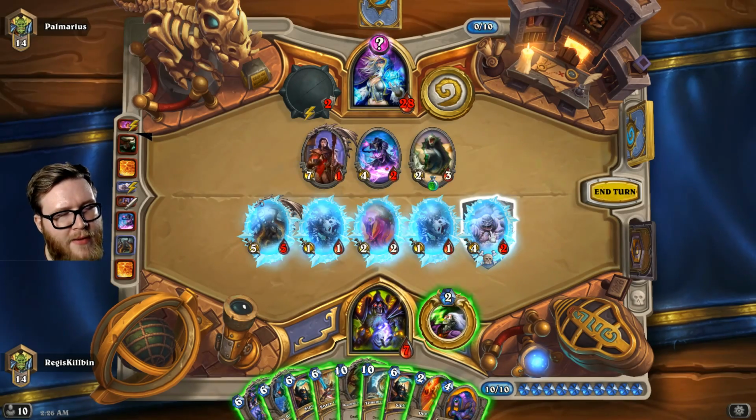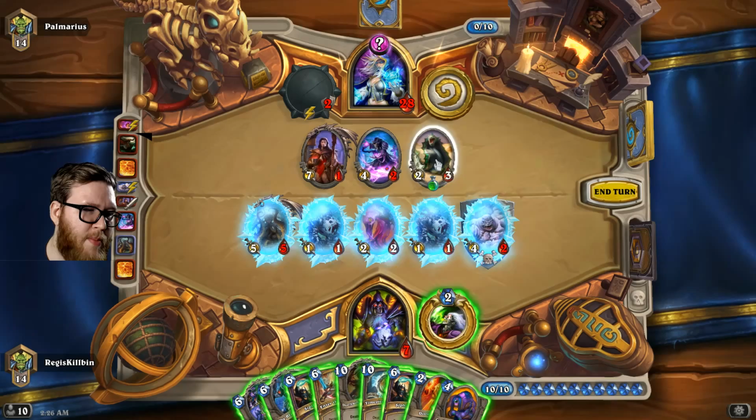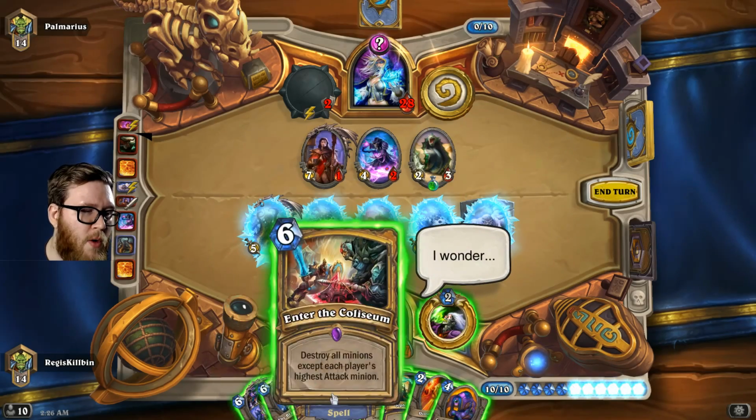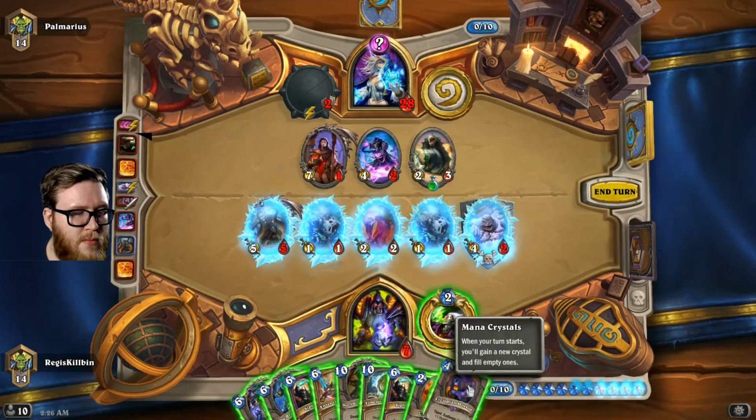Do I maybe Siphon Soul this? And then Cyclopean Horror. Is that insane? It kills 2 of his minions, heals me up, takes this to 1. Or do I just enter the Coliseum? And then... No, that's bad.